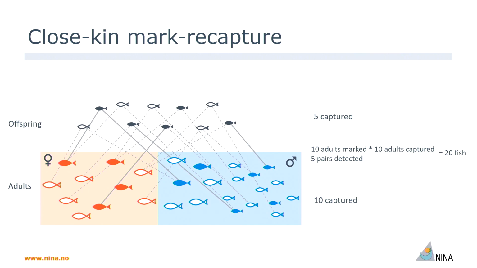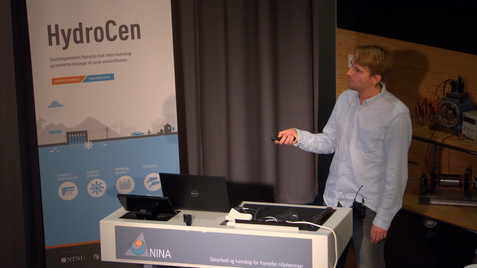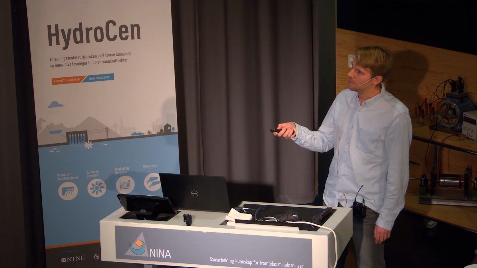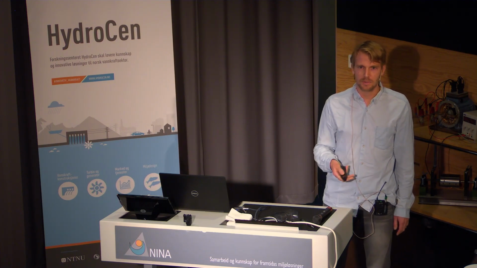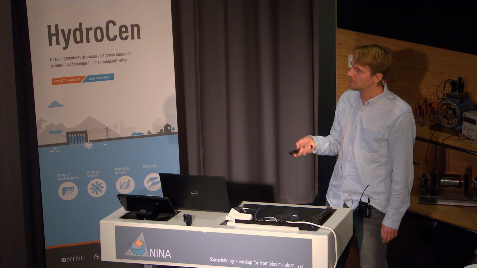So in the most simple way, that would be done like this. If you capture 5 juveniles, potential offspring, you know that you have marked 10 adults. And then you capture 10 adults in this example and you check how many parent-offspring pairs there are. And if you have, for example, 5 detected, this straightforwardly leads to an estimate of 20 fish. So in reality, this can be a bit more complicated because the adults have, for example, because of different size, different fecundity, or each adult can have several offspring. So there are some things you have to do in reality in addition to this, but this is the principle.